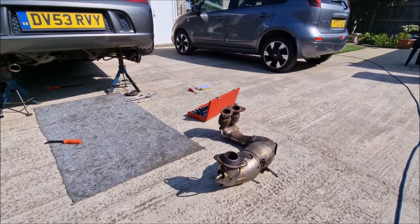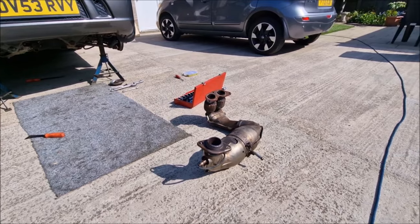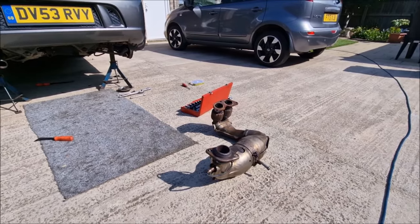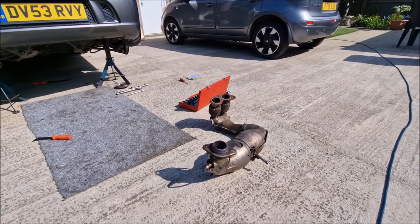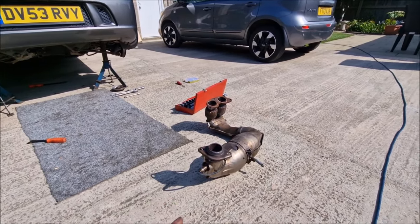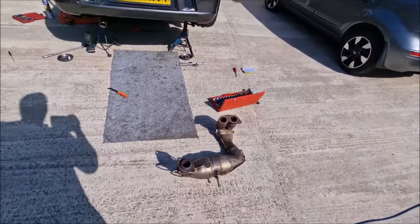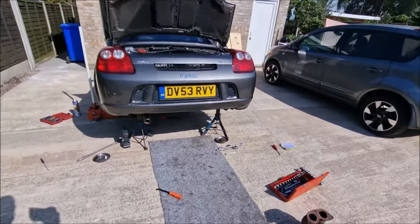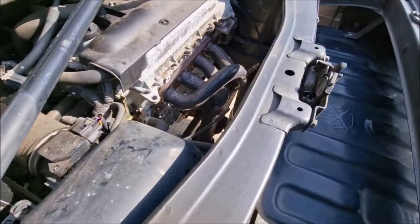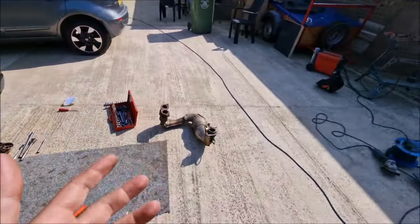Well, because there might be some other issues that we might find yet, and I need to spend some cash on those. But, although not pretty, if it does the job and diagnoses that there's no other leaks in the exhaust system or rattles or anything like that, then as a bodge, I'm okay with that. I know Dad's not happy with it. He will not sign that job off. But as a temporary fix, to cover them gaps and them holes, job's a good one. There might, again, still be further issues that we need to address.